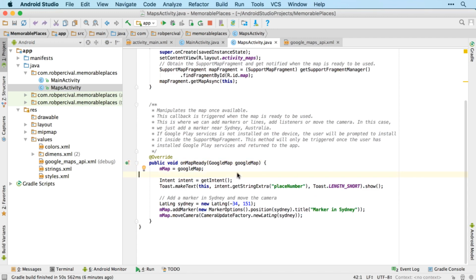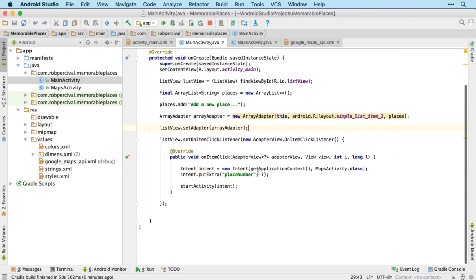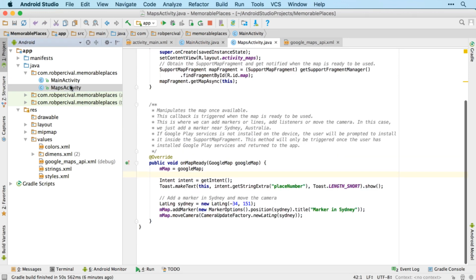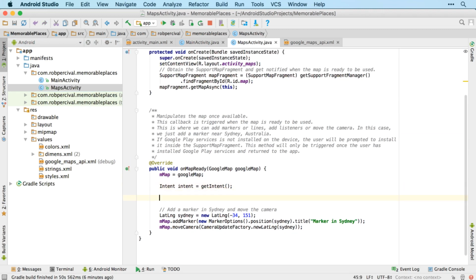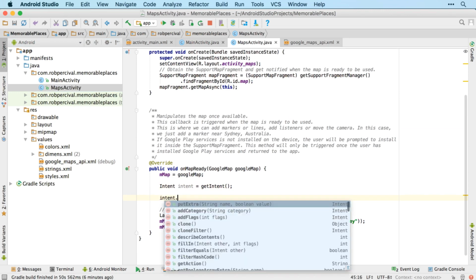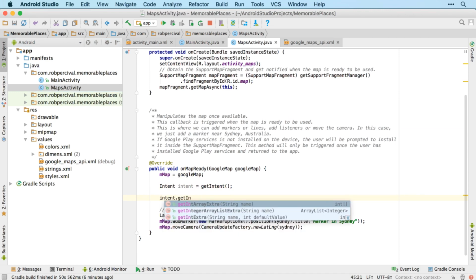And actually, it is the case that the variable that we're passing here is an integer rather than a string. So we should really be using getIntExtra. So let's use that from now on. So intent.getIntExtra. There you go.